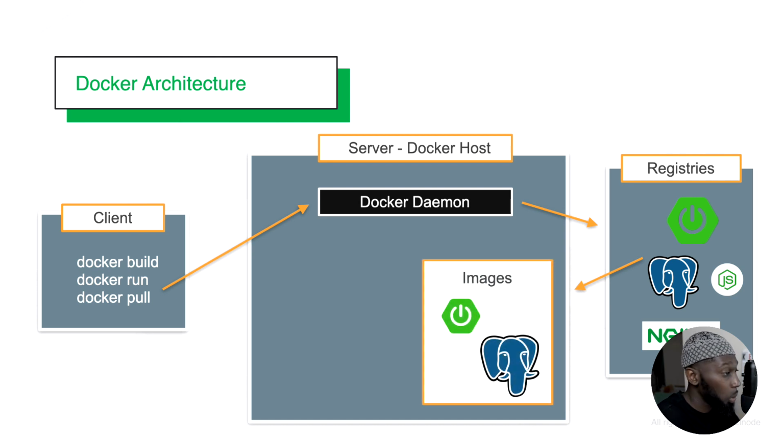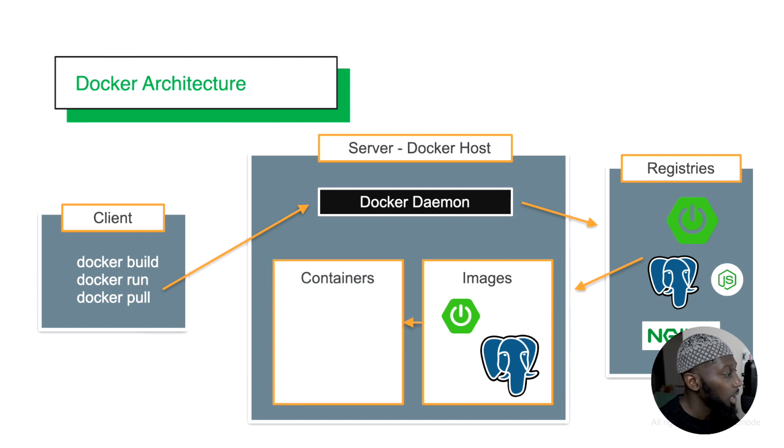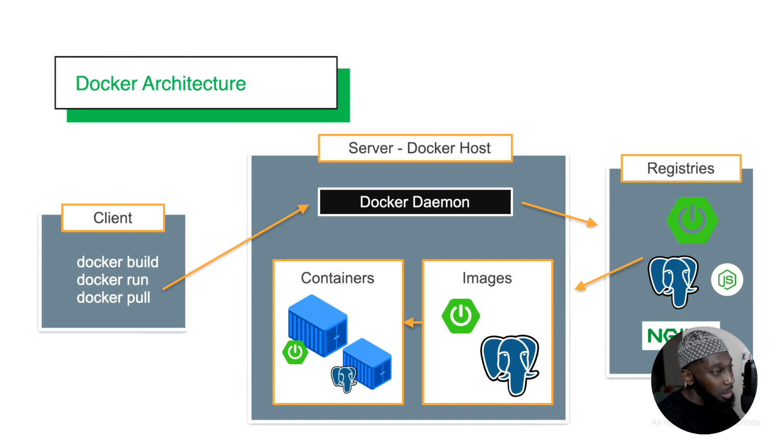So here, let's say that we've pulled 2 images. And then from the image, remember, I said that we can run containers. So here, let's say that we just want to run, for example, just this Spring Boot application, right? And there we go. So now we have an application up and running. If you want to run Postgres, for example, you can say docker run and then specify the actual image, and then it runs the image for you. Now that you know about Docker and the differences between VMs, how containers work, as well as the registries, let's go ahead and install Docker so you see all of this in action.